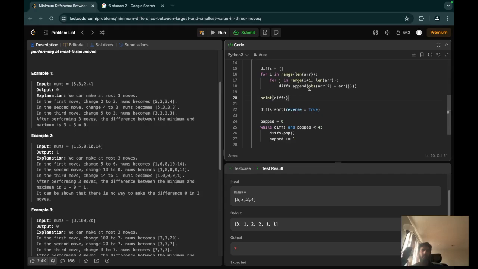Okay, we can remove them based on how the second biggest difference is modified, right?